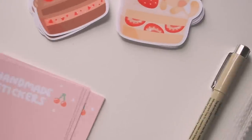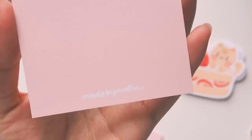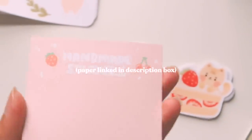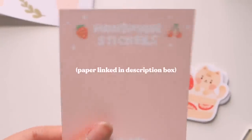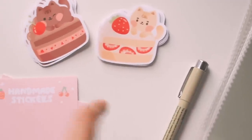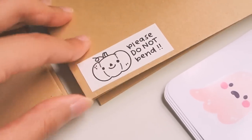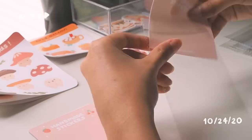A lot of people ask me where I got my backing cards, and I just want to show you. So I used the monoline brush to draw this out on Procreate, and I just print them out with my printer on semi-cardstock matte paper, and this is what they look like. So today I'm going to pack these stickers into their sleeves, and I'm just gonna pack some orders that I prepared yesterday with my Phomemo stickers.